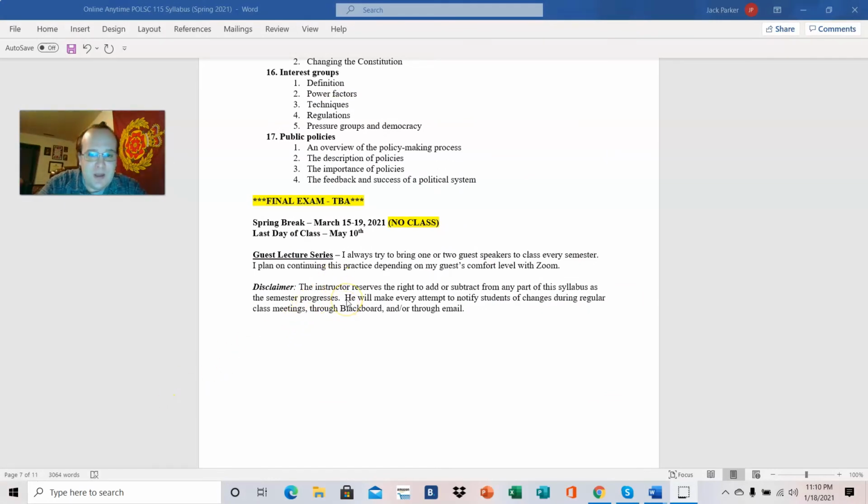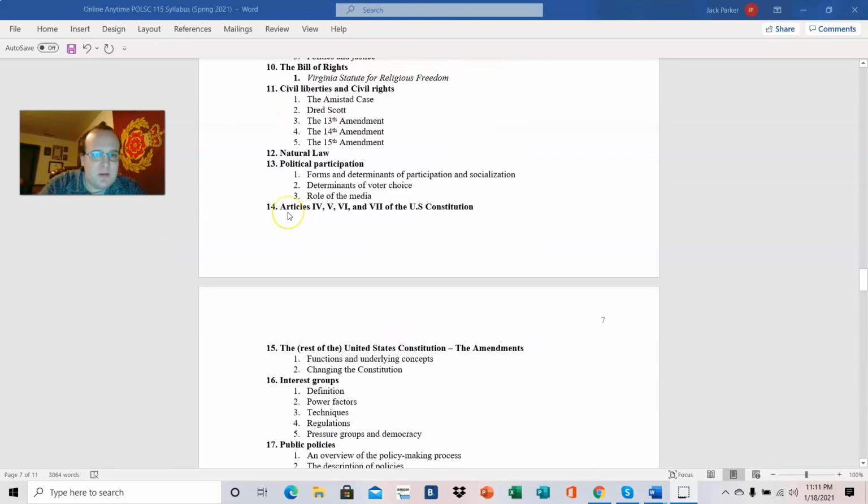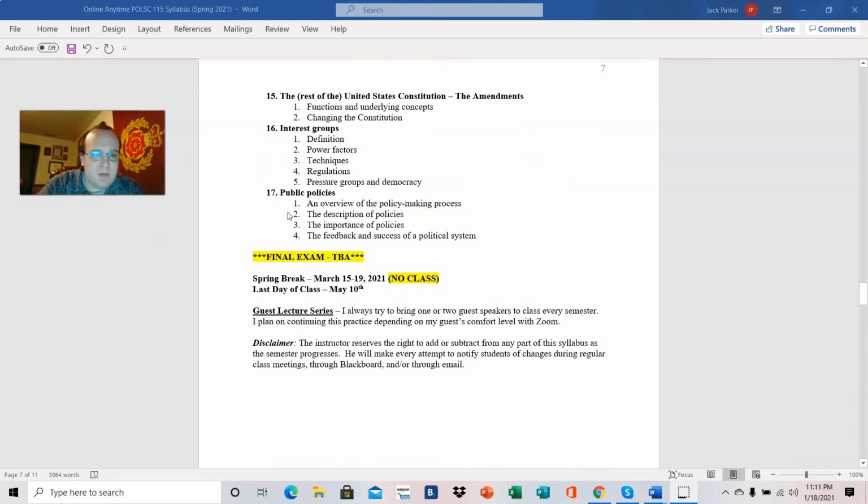So the instructor reserves the right to add or subtract from any part of the syllabus as the semester progresses. He'll make every attempt to notify students of the changes through Blackboard or through email. I have never added anything to a syllabus. I've only taken away. So if you're worrying about me slamming you with work, don't.